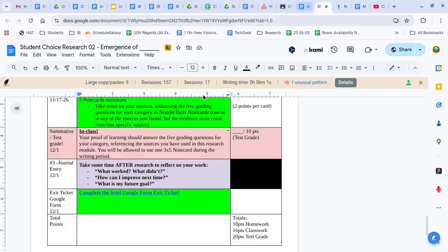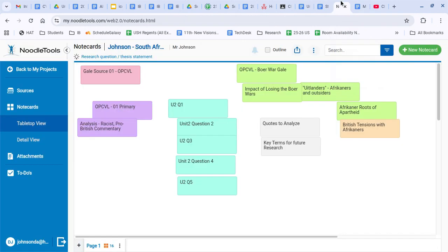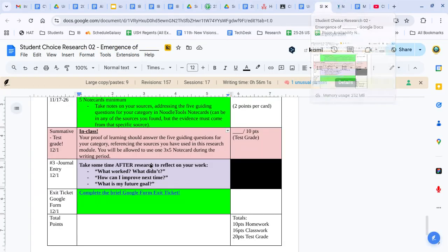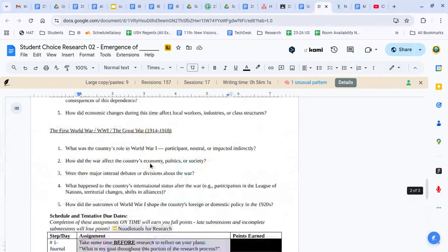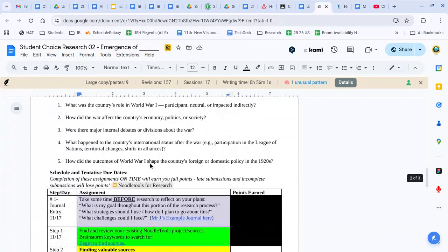Make sure that you're not just scribbling down entire sentences that you're going to then throw on a piece of paper and say I know this, because like I said, you don't know it if you need the note card. So what should your note card look like? Well, you're going to want to make your 3x5 note card based off of your note cards from step 4 when you answered the guiding questions. You're going to be answering these exact same guiding questions for whichever source, whichever guiding topic you picked.